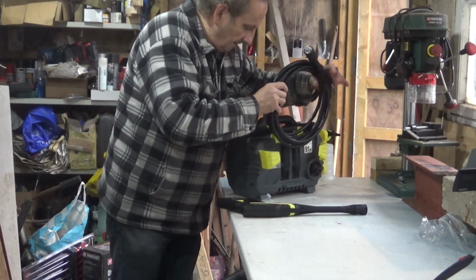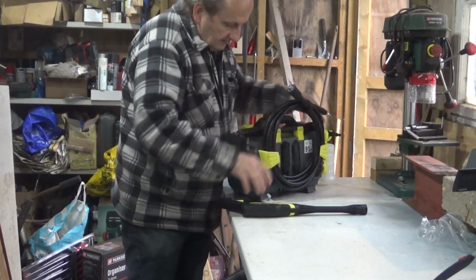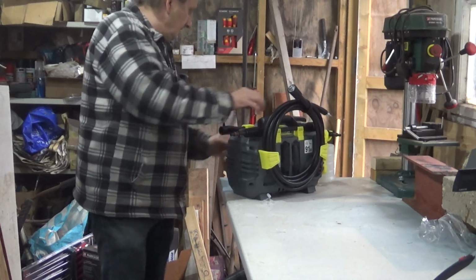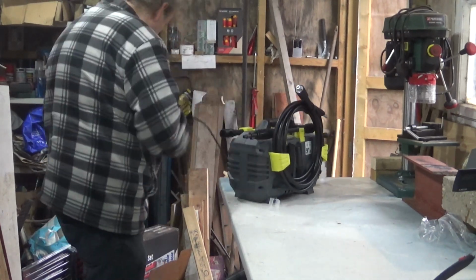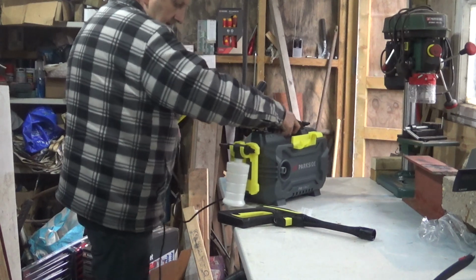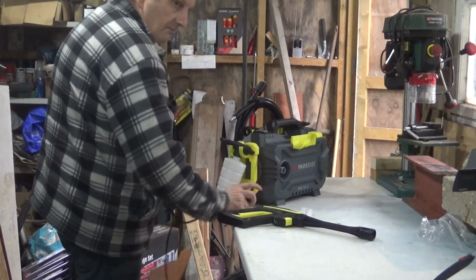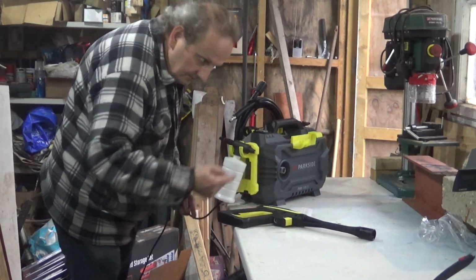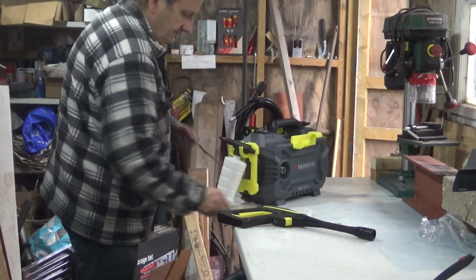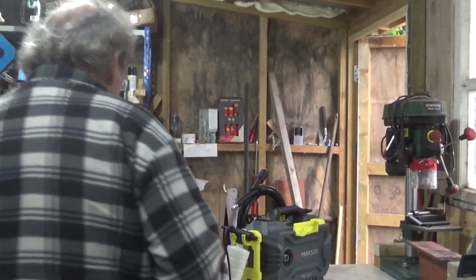Right. It's a little bit bigger than it should be. Take that off because it'll make it easier to run up the cable. Couple goes on there. Something you need to bear in mind is that you do not want to get the jet washer at that. Just going to pull that camera up slightly. There we go. That's better.